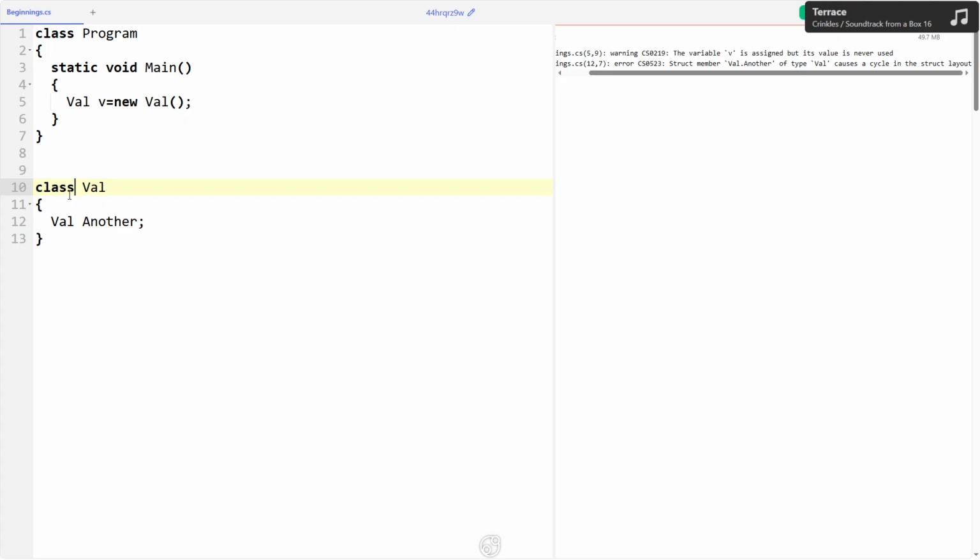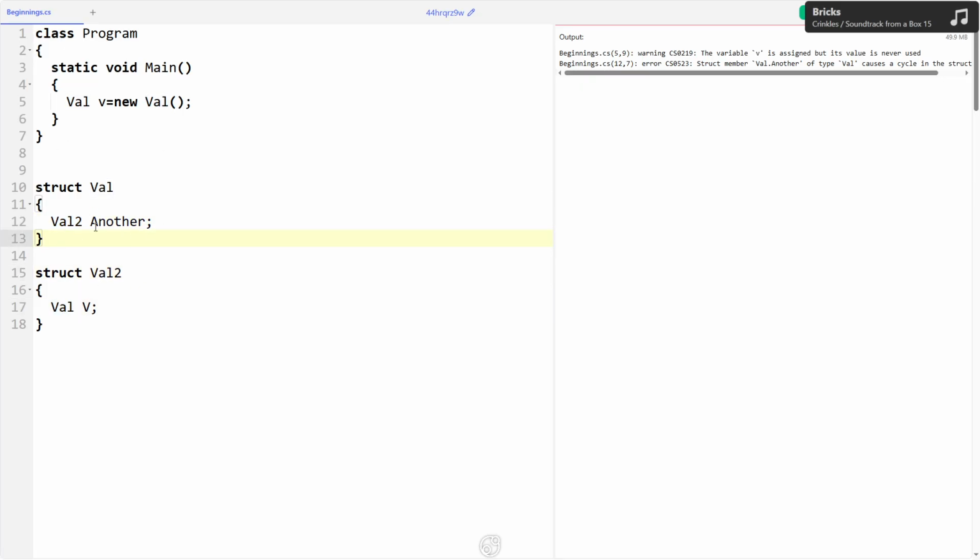If I were to use class, we have no problem. But with the struct, this is an issue. And if I do struct val2 and store val b in here and say this is val2, so val stores val2 and val2 stores us val.